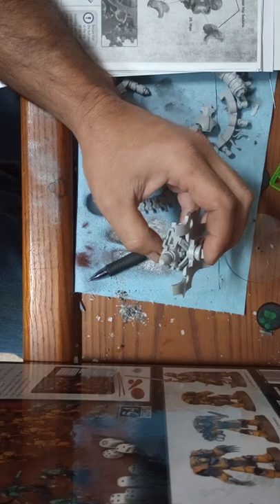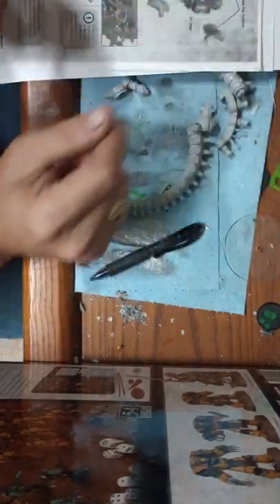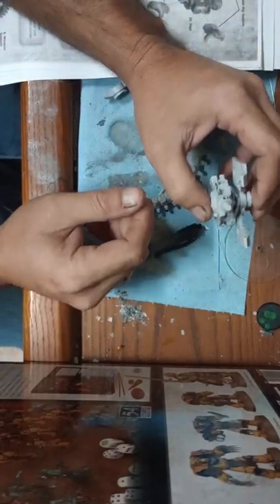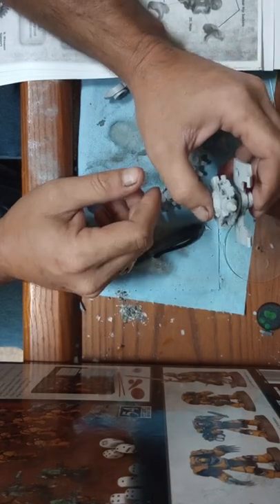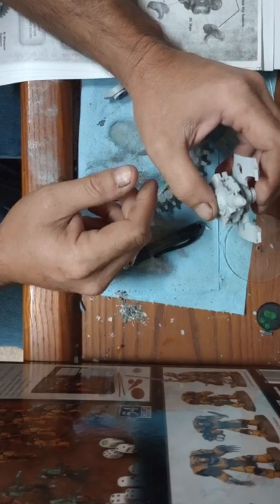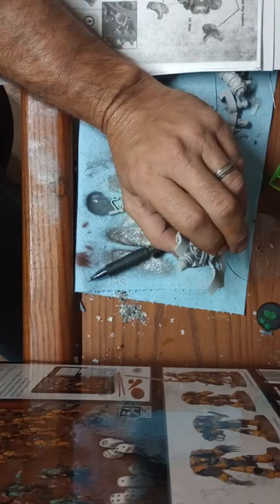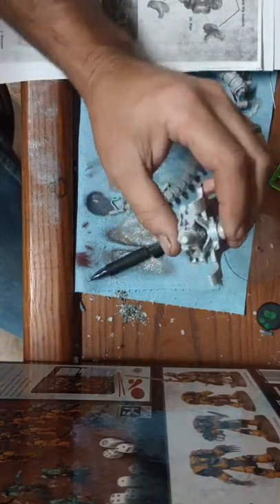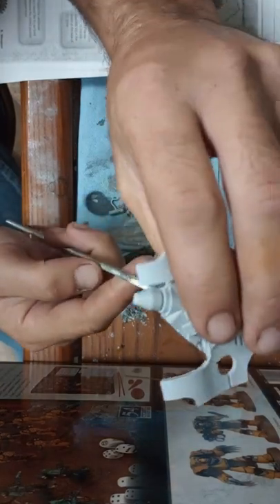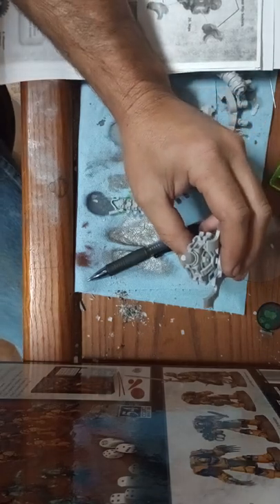When you get down to your scenic bases and supporting the actual legs, that can be done in a lot of different ways: a ruined tank, plain old ruins or rubble, a hill. I've also seen people take a threaded steel rod, paint it black and just have it mounted — you can't really see it, but it's something I personally don't care for.